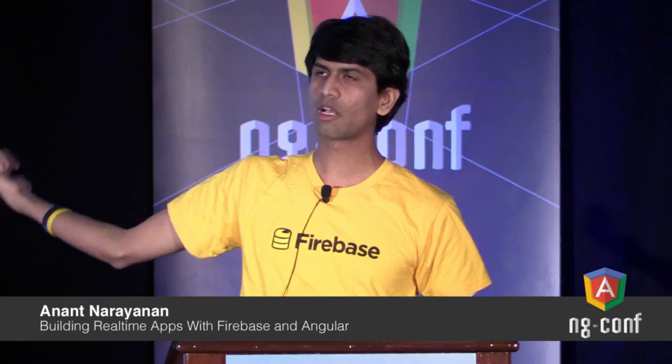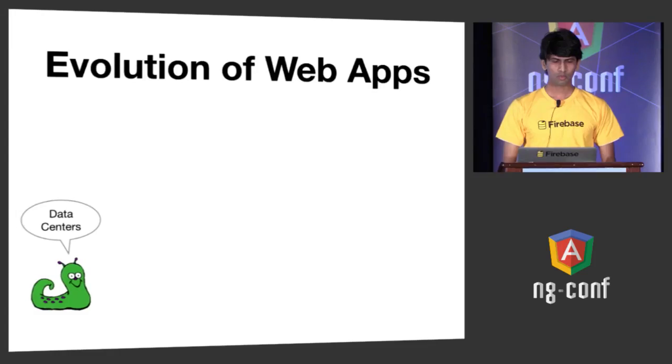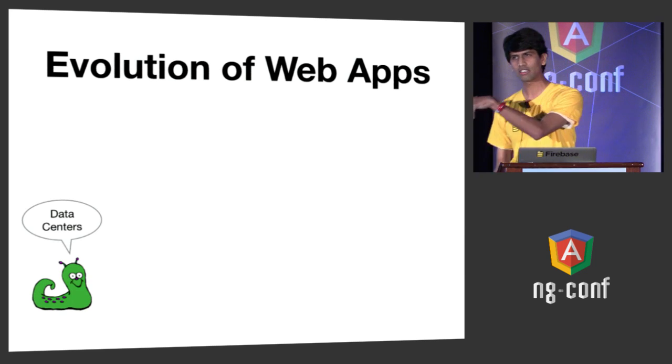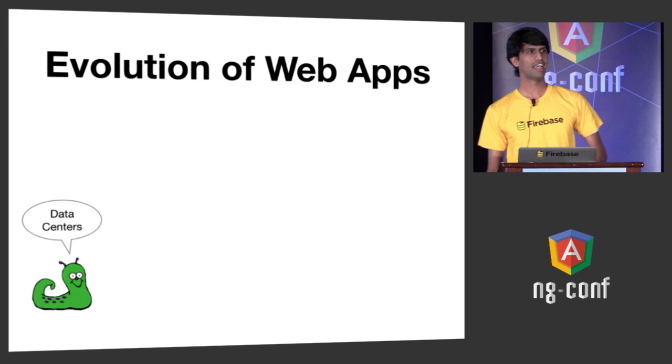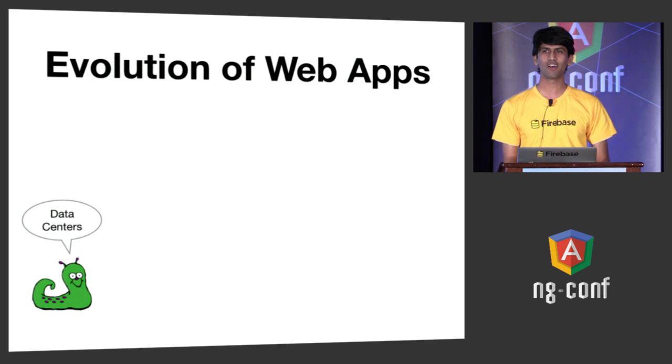So this is what's been going on in the front end. We can correlate that to what's been happening in the back end. So the primordial being there, you wanted to launch a web app. You needed to hire a bunch of sysadmins, rent real physical servers that some of you may have seen. And there's wires behind. There's Ethernet cords and all of that. You have to go to the data center, things like that. That was a long time ago. And it was a high barrier to entry.